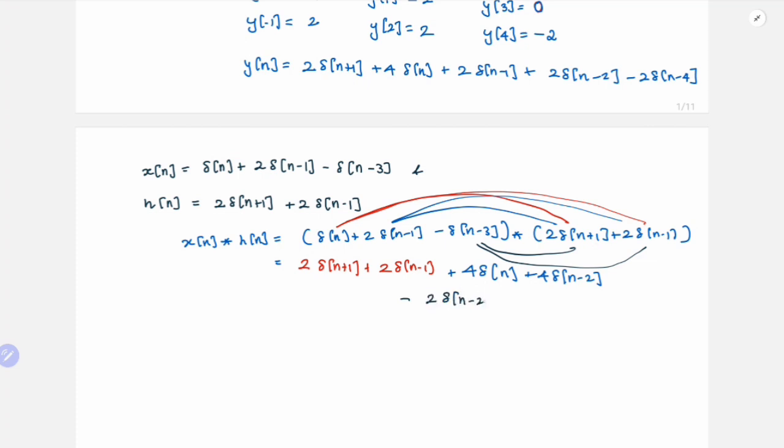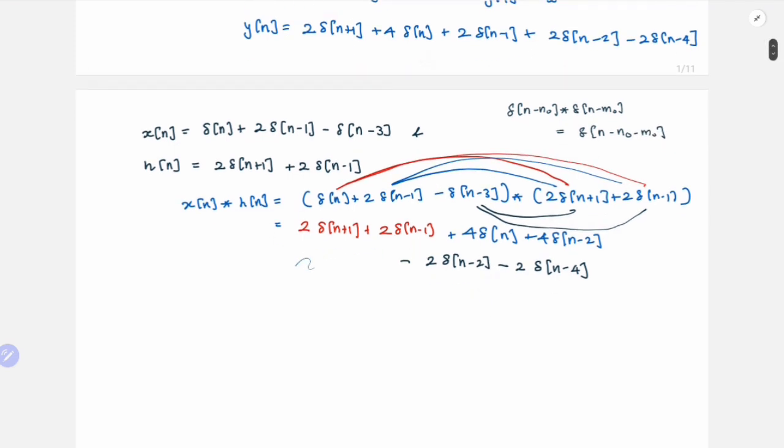So 2 delta of n minus 2 and minus delta of n minus 3 with 2 delta of n minus 1 will give me 2 delta of n minus 4. Why? Because this is already at 1 and this convolution will push this to the right by 3 units. So it will come at 4, right? So that is how you can just add these terms and then write it down. So convolution of delta functions are very easy. I'll write it down here. Delta of n minus n naught convolved with delta of n minus m naught is equal to delta of n minus n naught minus m naught.